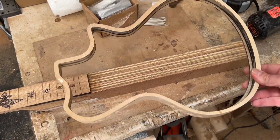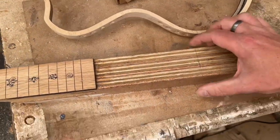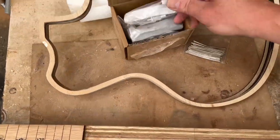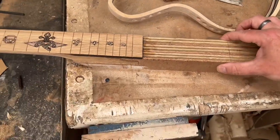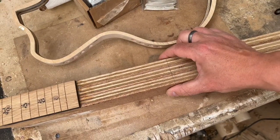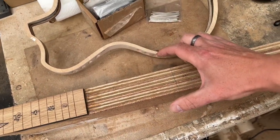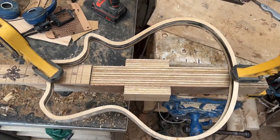So before we try and fit that onto this through neck section, this bit does need to be a little bit wider to fit the bridge and the humbucker in there as well. So I'm just going to glue an extra chunk of plywood to each side and then that should do it. We've got enough width from there. Ping! And with that, we have a fat bit.